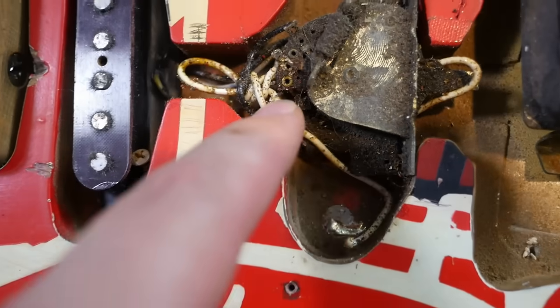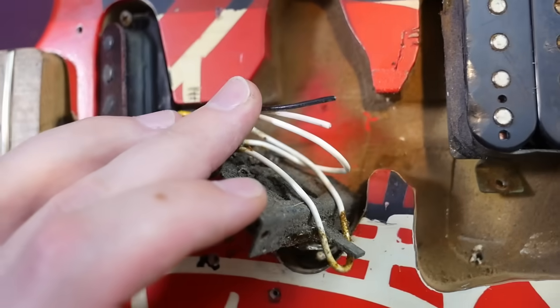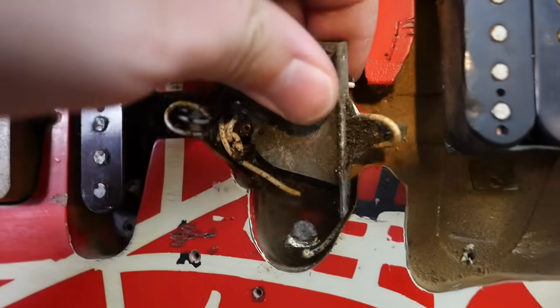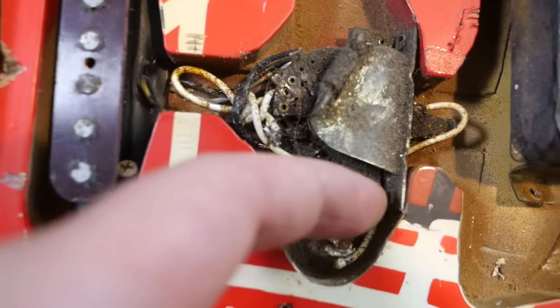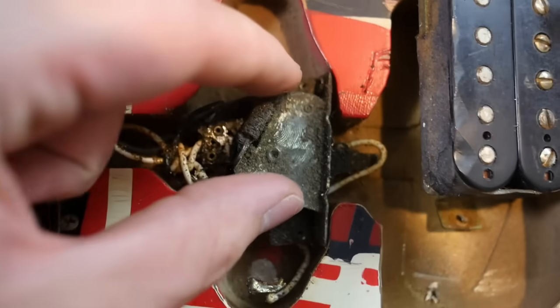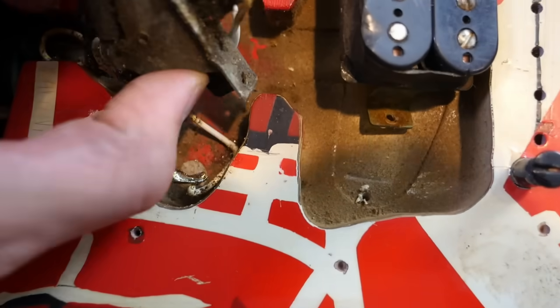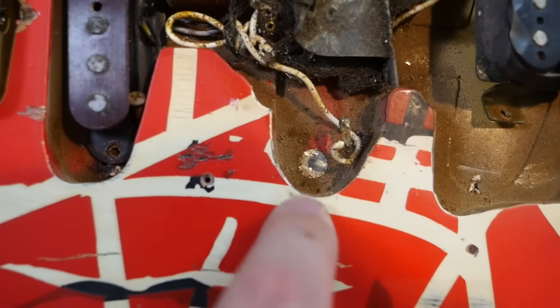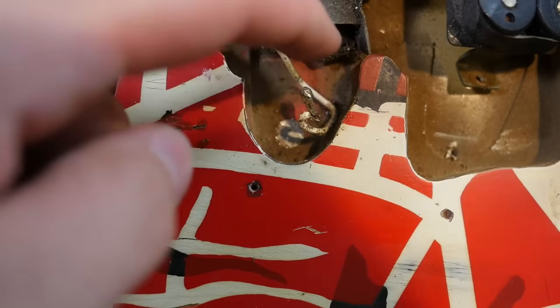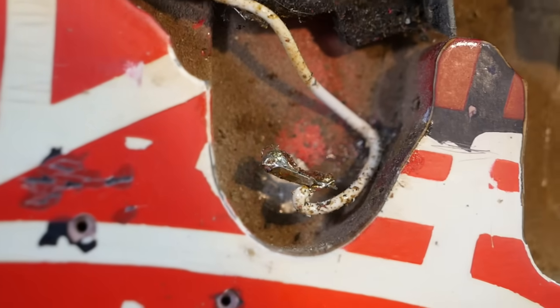So it looks like we have one white wire, maybe a black one, and then they just kind of get tied off and cut off underneath, and that's all hidden under here. So all you see is this outside exposed, and then it secures once again with two screws on the edge right there. But there's one more thing here that a lot of people probably don't even realize. So it appears he was trying to ground this off by putting a nail in the guitar and then solder this onto that. So that might be a small spec that not a lot of people know.